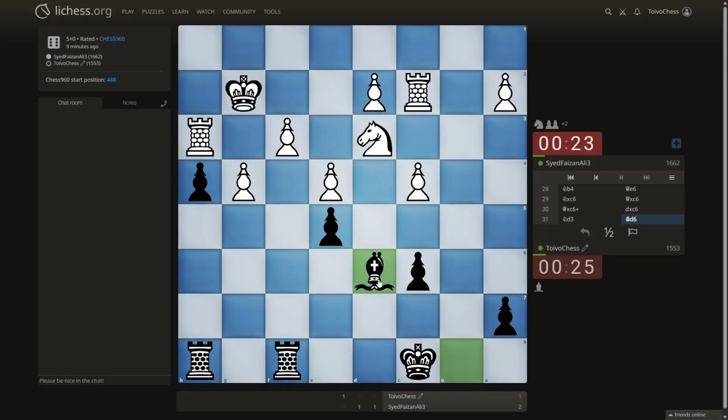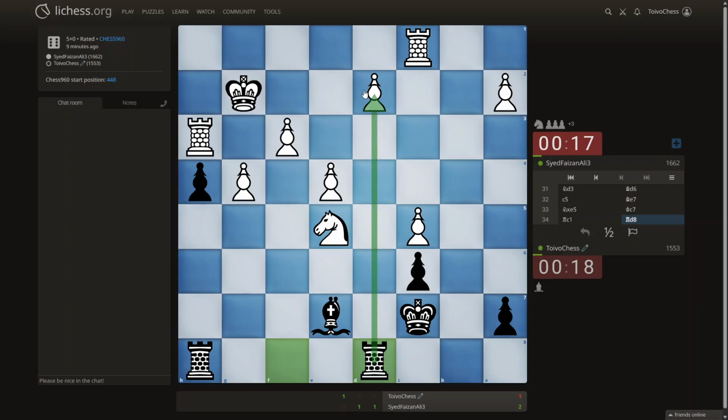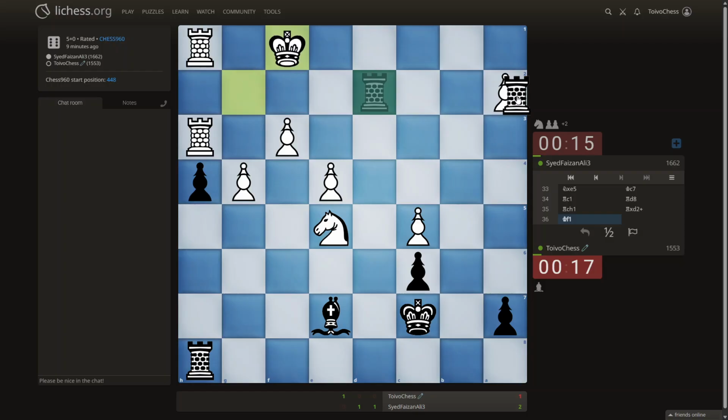Now suddenly, feeling so bad. Okay, I have to defend here. I'm a bit slow though. Click on set the time. So check here. Oblivious to the check, just wants to win a pawn.